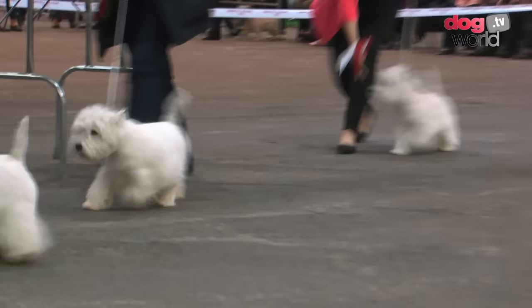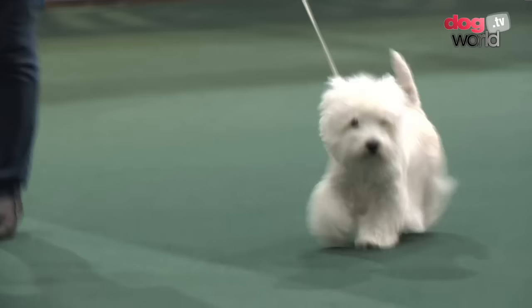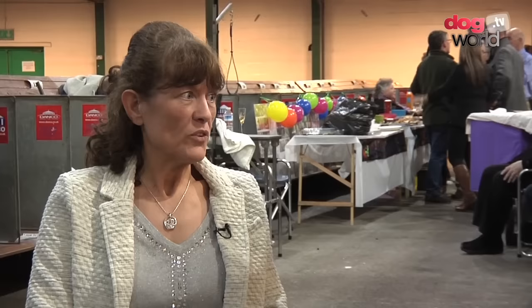They are a terrier and you said they're quite bold - does that mean difficult to train? No, really quite easy to train, very intelligent. But the training must start from the beginning. They're not a lap dog, they like to be out exploring. They live on average 12 to 14 years, so it is important that people take that into account when buying a puppy - that they're going to have it 12 to 14 years, which is a long time.